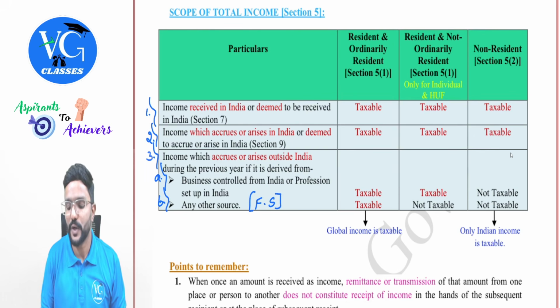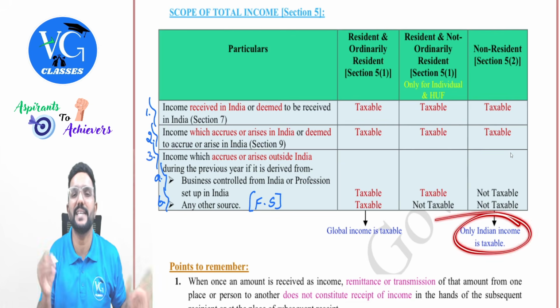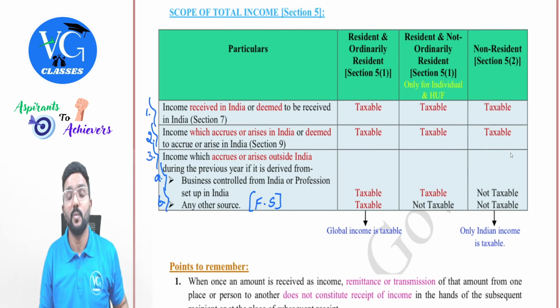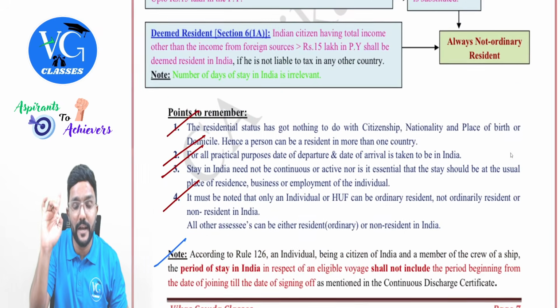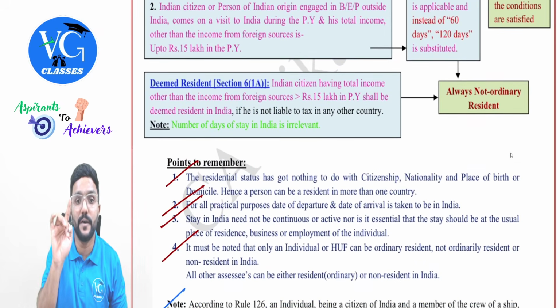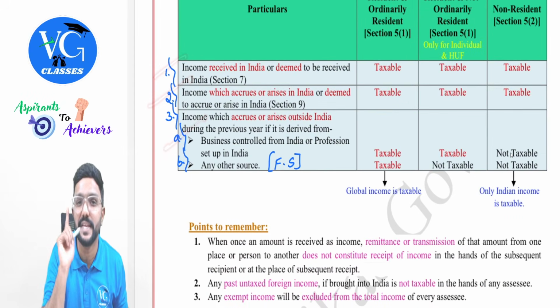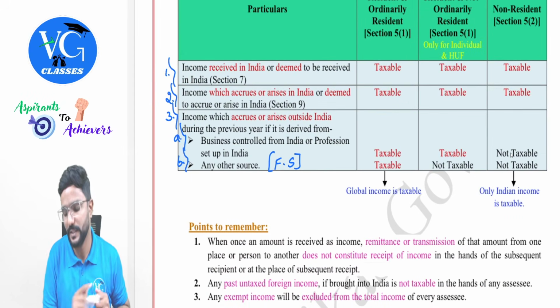Yes, sir. Whereas for a non-resident, only the income earned or received in India is taxable, which I call Indian income. Clear? Indian income here means only these two. Whereas for section 6, please be careful. Total income other than the income from foreign source means it will include 1, 2 as well as 3A, guys. Please be very careful.